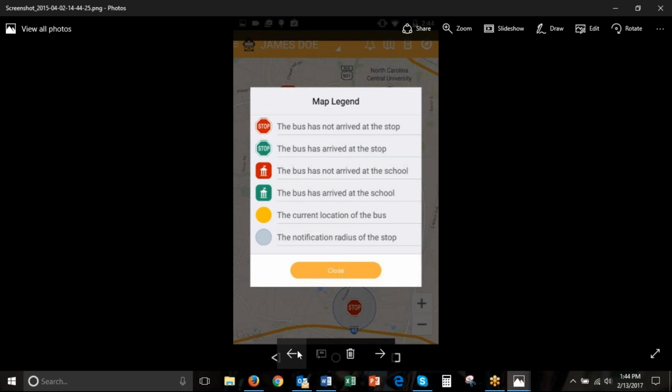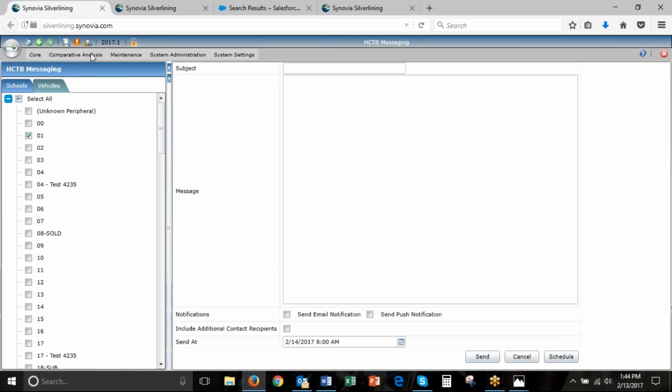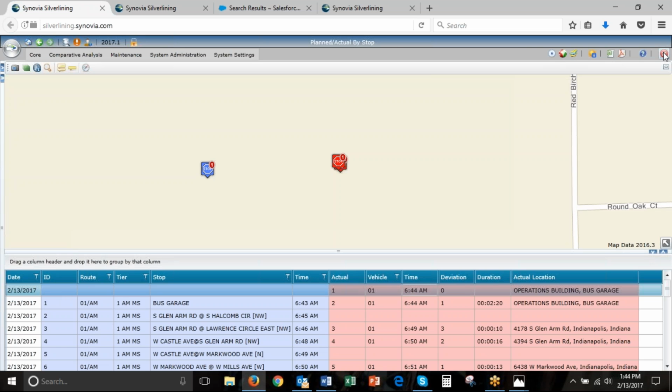So, sir, I'm going to pause right here. I know you'd said that you were looking to see some of the Versatrans integration, and you were looking to see student ridership services. Do you have any questions on what I've shown you so far? No, I don't think so. I do have a little more to show you, but was there anything that maybe I haven't shown you that you were waiting to see? Got the notification. Those are really cool.